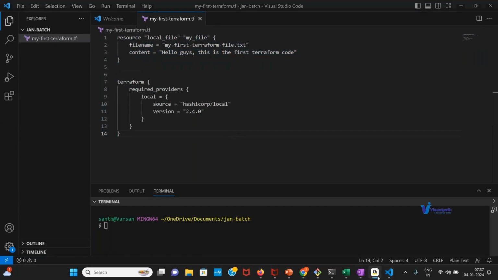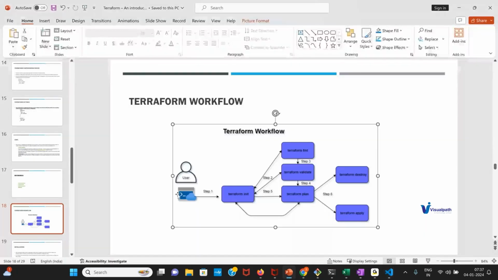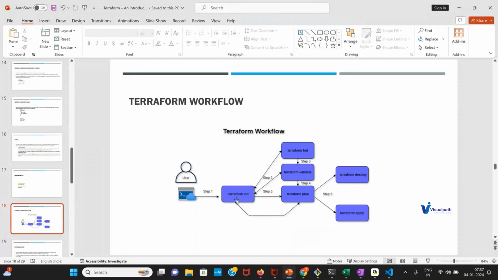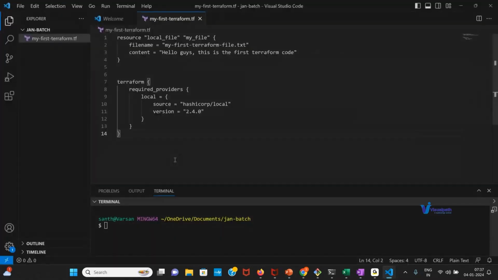Now, next thing is after writing my code, the very first step you have to execute is a command called terraform init. What do you mean by terraform init? Terraform init will look at your code and find out all the relevant plugins the Terraform code needs. And then it will download the Terraform plugins.